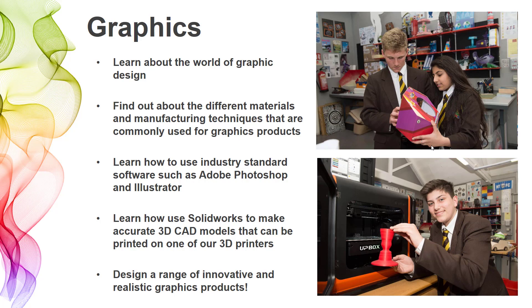In graphics, we have a number of projects in Key Stage 3. We start Year 7 with a robotics project where you design and make a small robot. We have a magazine project where you'll design and make a magazine cover, looking at the importance of photography, typography, and colour within the design industry. We also get students to make an air freshener, using an air freshener gel that we cast and pour into a mould so that you can actually make a realistic working product. In a similar way to food, it's about looking at existing problems and then designing things that will solve those problems.